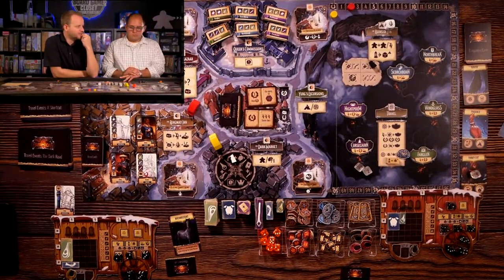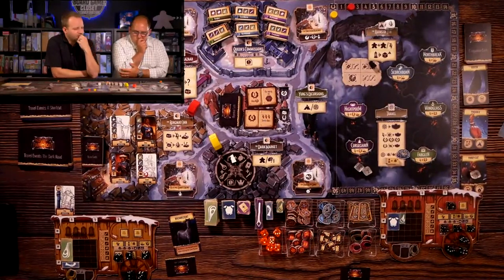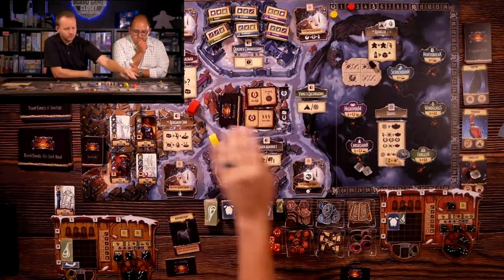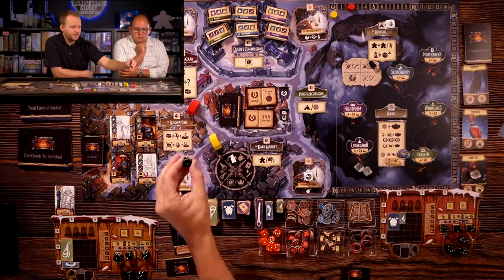And now, like I said before, I have the option of choosing either the Great Bazaar or the Ringway Inn. So I'll take a die that I have from up here. At this point, the number doesn't matter.